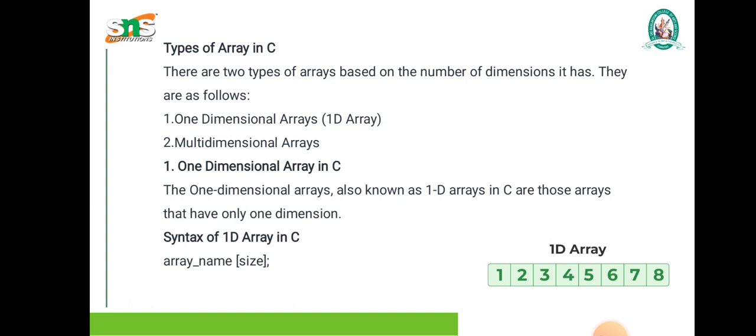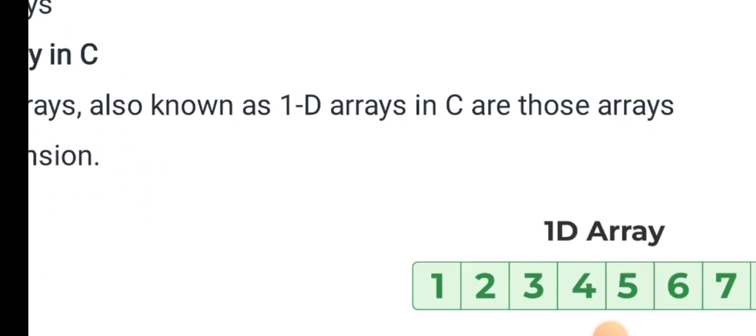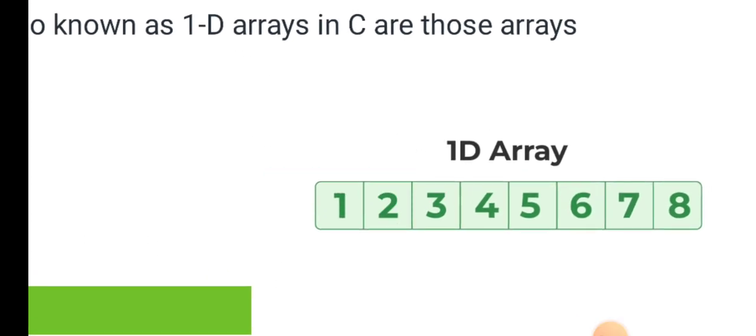Let us see one by one. First is the one dimensional array. It is also known as a 1D array. Those arrays have only one dimension. The syntax for declaring the one dimensional array is that we specify the array name and size of the array. This is the pictorial representation to declare the one dimensional arrays.